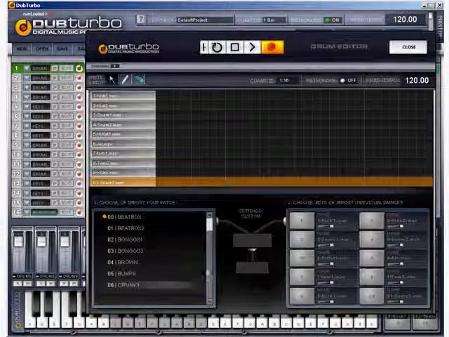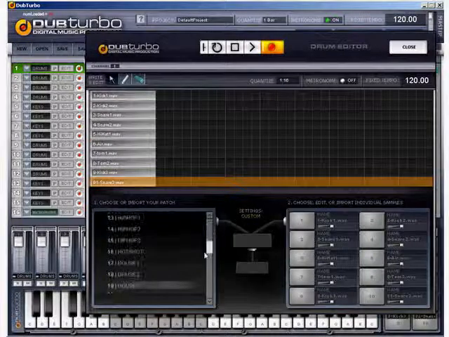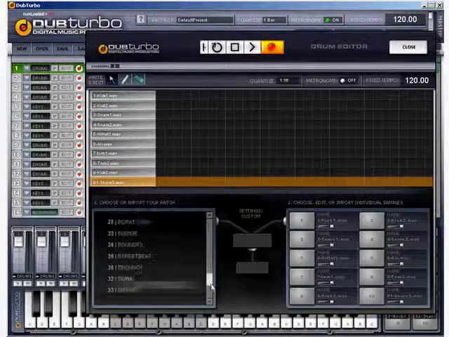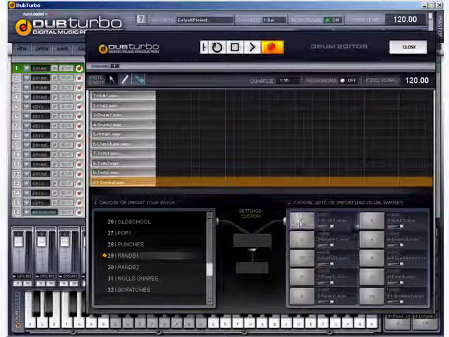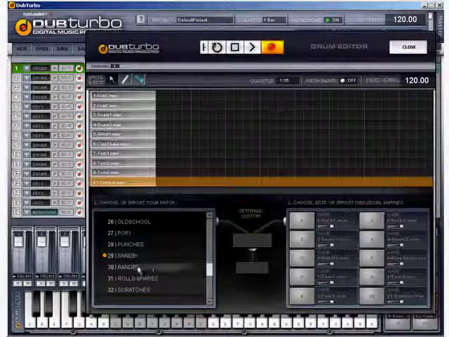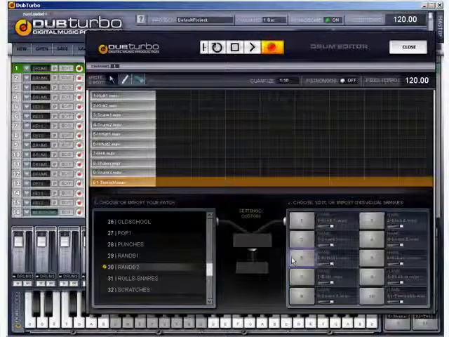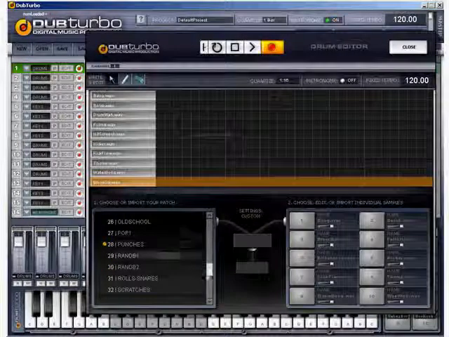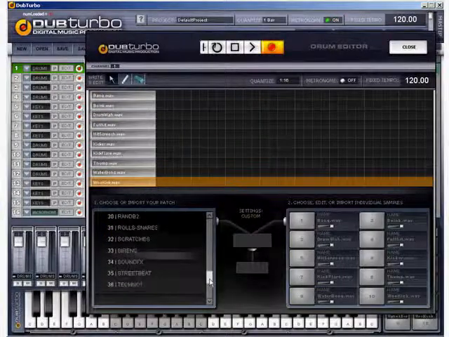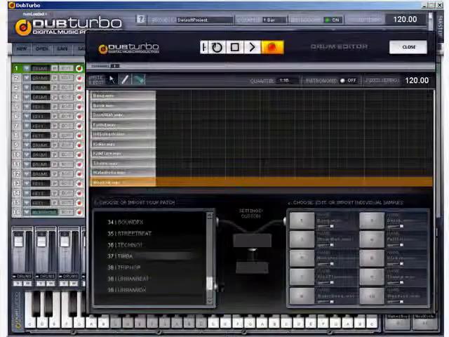Right here are all your different drum kits, and you can add more and import your own samples, which we'll go through in another video. So right here we can just choose, let's say, R&B. Say we don't like it, choose R&B 2. Don't like it, punches. There are also kits here that aren't just drums, but also fills and effects, like this one here, punches.